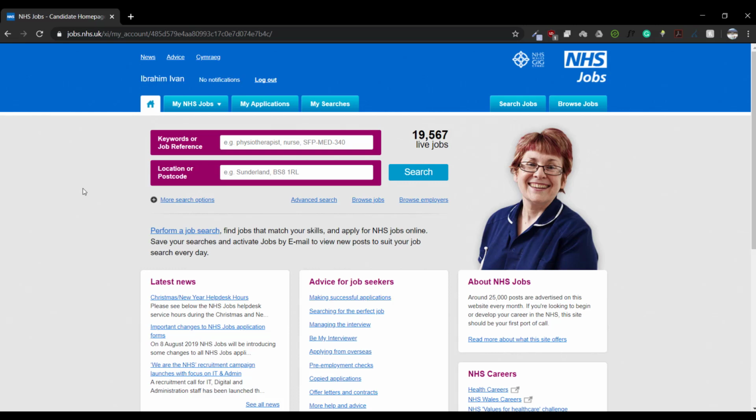Also there are some questions related to the trust, like some trusts want you to go to their website, look up stuff, and come back and answer it here. So you just have to do that sometimes as well. Making this kind of profile gives you the opportunity to do it one time, and later on when you apply for all the jobs, you don't have to reinvent the wheel again and again.